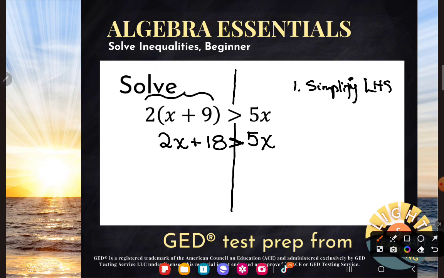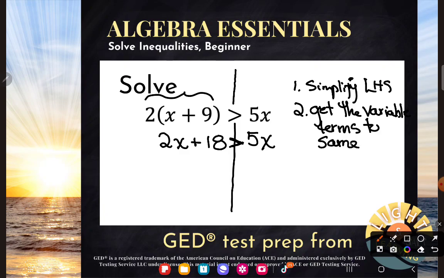Now, sometimes there's more simplifying to do, but you can see here on my left-hand side, there's nothing left that I can do. Addition in algebra can only be done if we have like terms, and we don't. That's an x term and a plain old constant, a plain old number term. So they can't combine. So let's move on to that second wisdom principle, which is get the variable terms to the same side. Now, it doesn't always happen, but it sure did this time, that we have letters on both sides. In this case, we have an x on the left-hand side, and we have an x on the right-hand side of the inequality symbol.